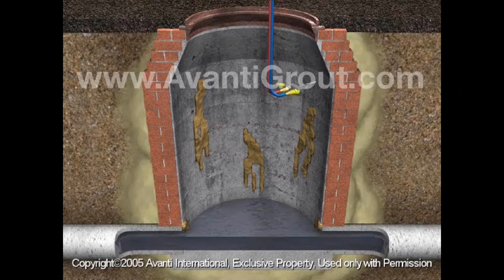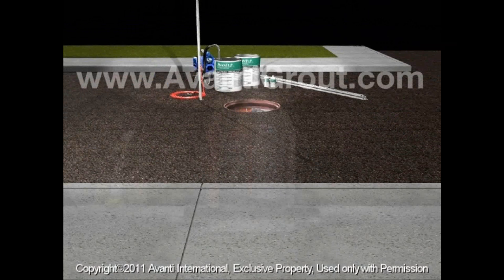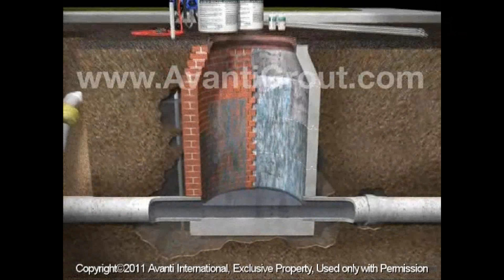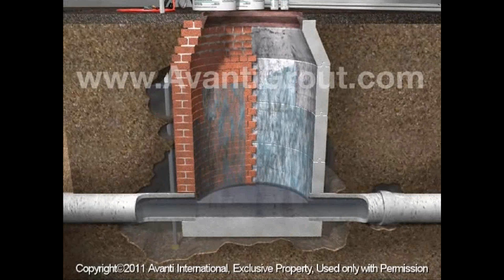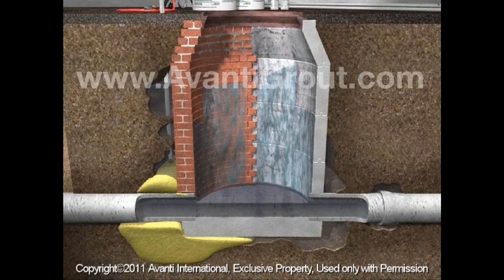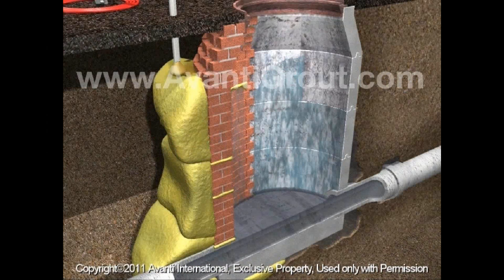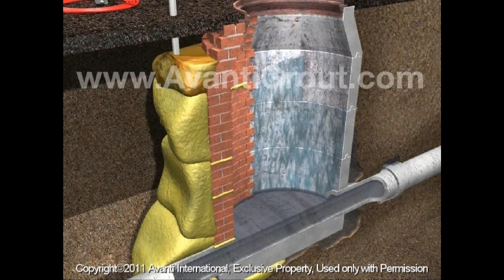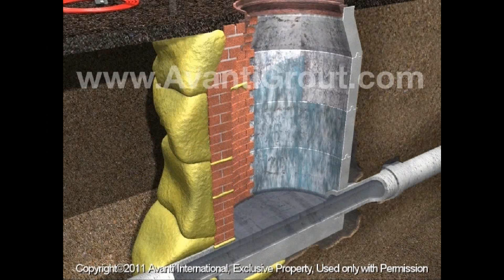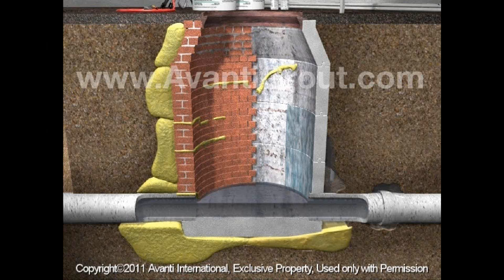The last technique we review is probe grouting. This approach may be warranted if there are too many types of utilities in the manhole or if you have very limited access. The probe may be jetted with water pressure or high pressure air to the depth desired. Install all pipes in the area to be grouted with appropriate fittings. Each injection pass will receive about a quarter of a gallon of material, depending on soil type. After the desired amount of grout is injected, stop pumping and pull the probe up approximately two feet, then inject again. Continue until the probe is within three to five feet of the surface.